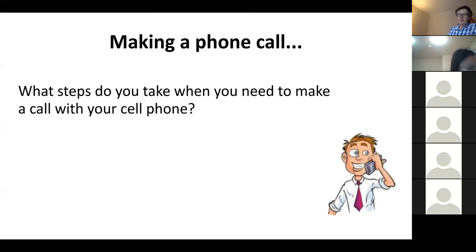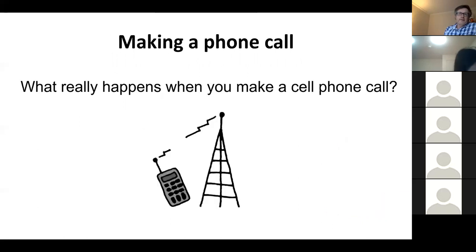What steps do you take when you want to make a phone call? Well, not very much, right? Typically these days, you pull your phone out. If you're not wearing a mask, it'll probably recognize your face and open up the phone, right? And then you maybe click on the phone thing and you click on the name of your friend. And in a few seconds, when you hold it up to your ear, you're talking to them, right? It's not very many steps. It's pretty simple.